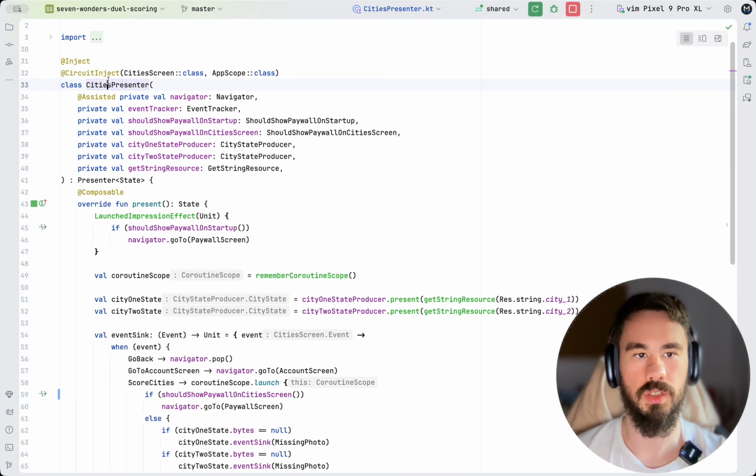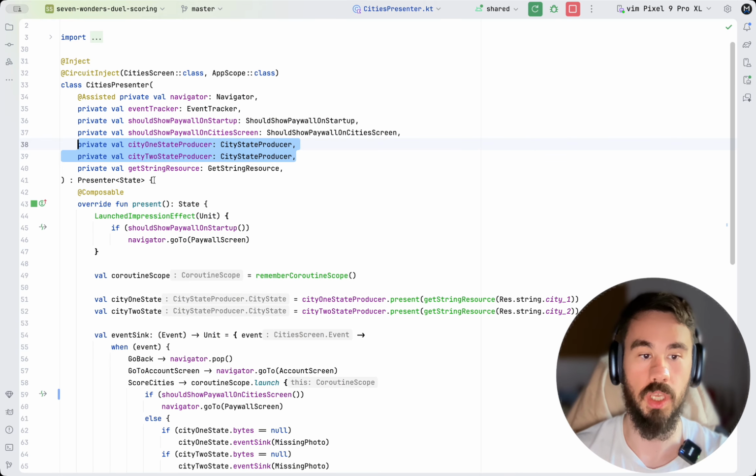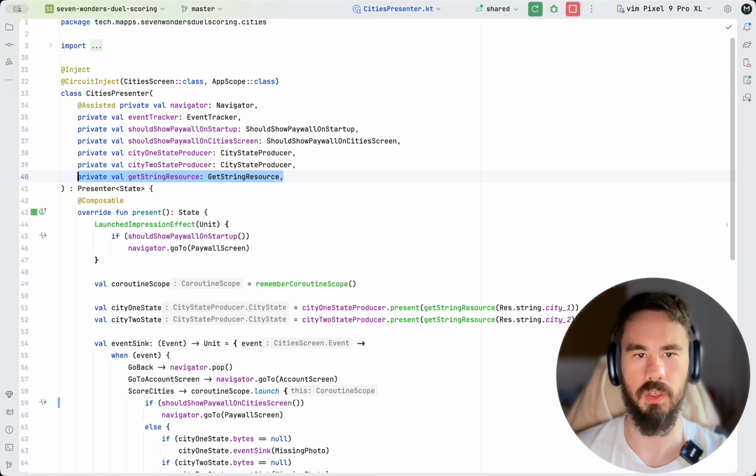And this is the cities presenter that holds the state for both cities and the whole screen. As you can see, it has 2 state producers, City 1 state producer and City 2 state producer, and it basically only delegates things to them. I need to clean this up, but I made it testable by having get resources injected.